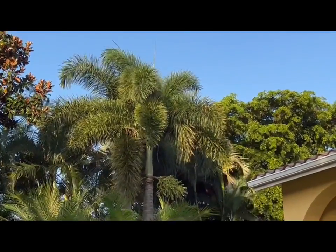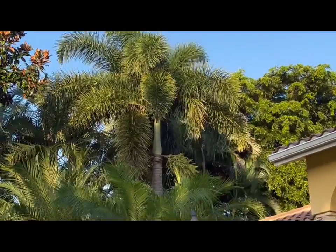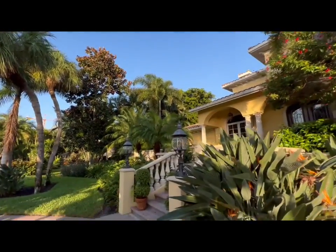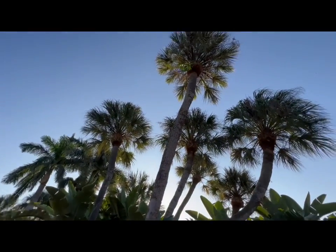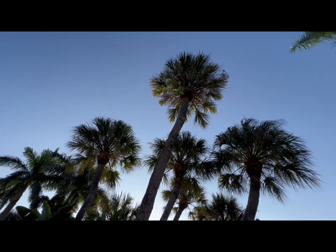Those are one of my favorite palms — the way they blow in the wind and the fronds are so full. So that's our little walk-through checking out all the different palm trees here on the property. I hope you have an awesome day. We'll say bye-bye by watching the old cabbage palms blow in the wind. Have an awesome day, folks.